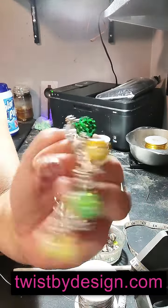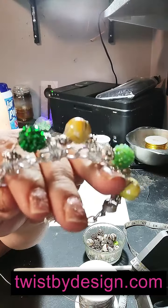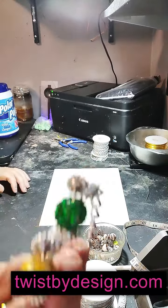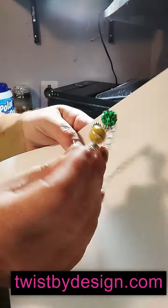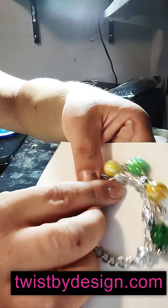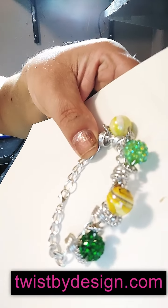Isn't this a stunner? Look at all those colors! Can you see that? Isn't that just beautiful — look at all the detail. I hope you all are getting a good look at it. I know the lighting isn't the best in here, let me see if I can help it along. There, that should help a little bit. Isn't that gorgeous?